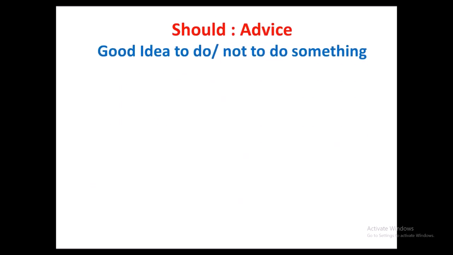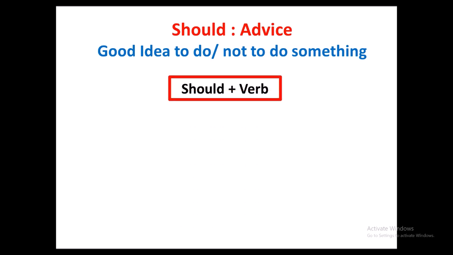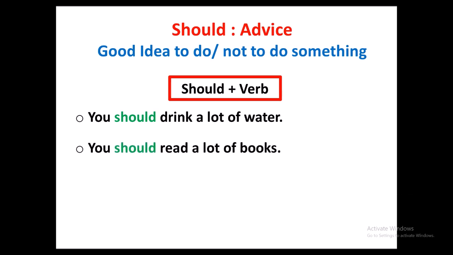Okay, should. We use should for advice. What does it mean here? Advice means a good idea to do or not to do something. And we have a form here, should plus verb, an easy form. Example, you should drink a lot of water. This is a good idea. You drink a lot of water, it makes you healthy. Good.